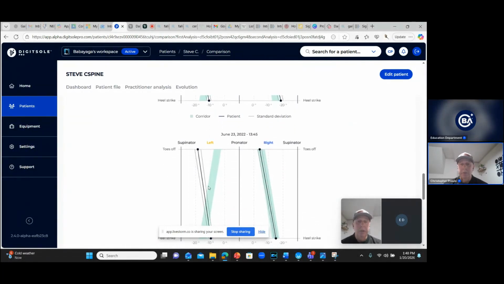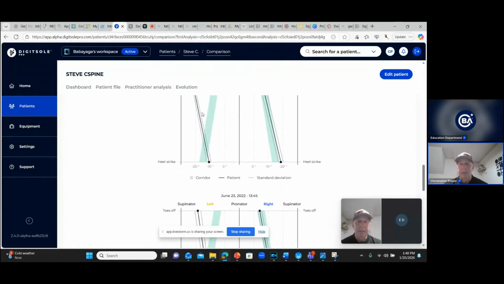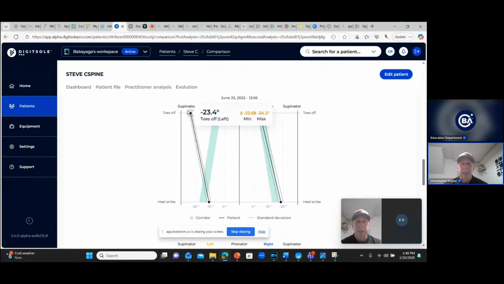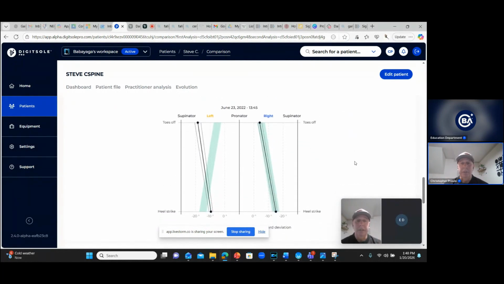And I want you to notice what else happened. We also saw a change in that. This is the standard deviation I want to see. These are the standard deviations I want to see. These get too tight up here, and it tells me he is so used to walking poorly that that's going to be an effort and it's going to take some time to correct. But even after that one treatment, we saw what, a 4 or 5 degree change.